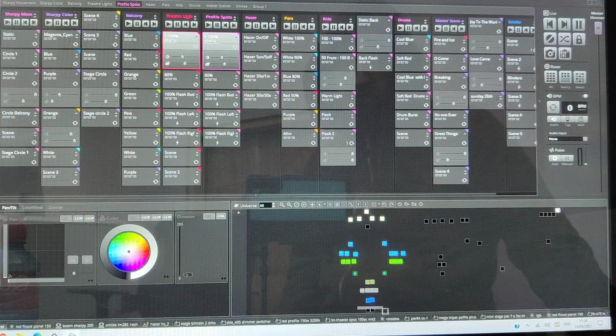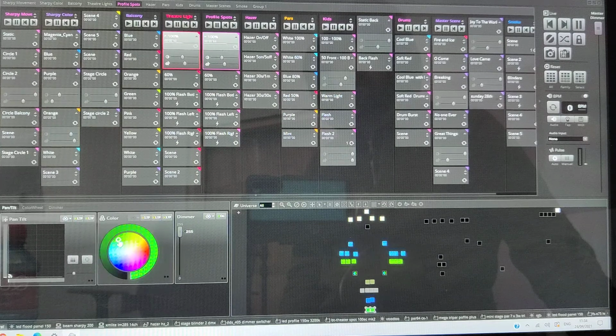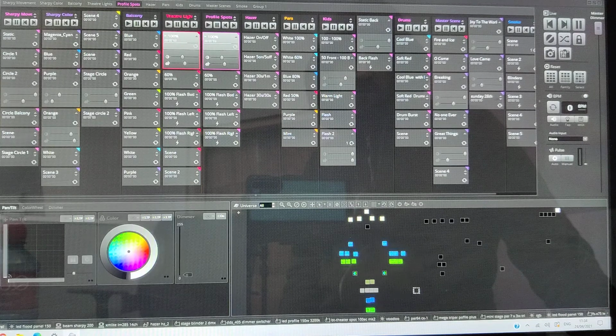Then you've got these 2, which are the balcony. And again, you can set them on the color wheel wherever you want. Then the other one is, at the moment we've got those 4 backlight spotlights that are sitting on the stage, and you set them up from here, so they are static back, and you can change the frequency of those if you want. You can select them down here.